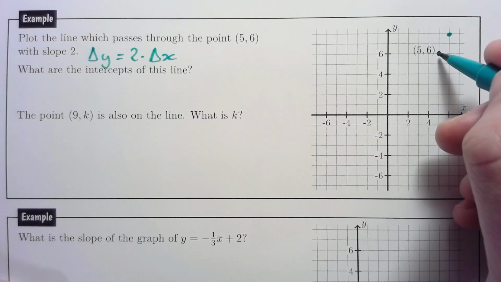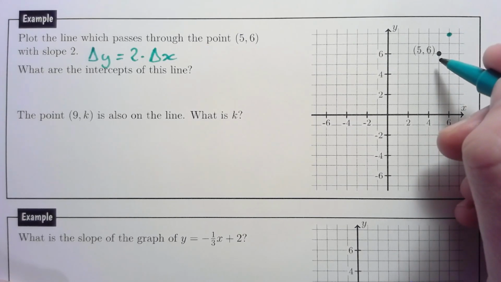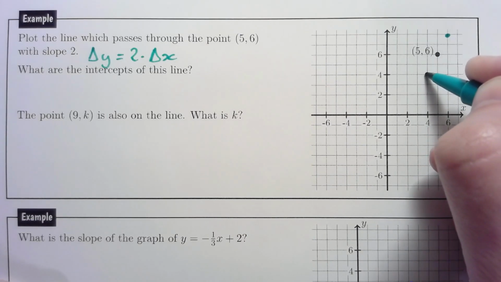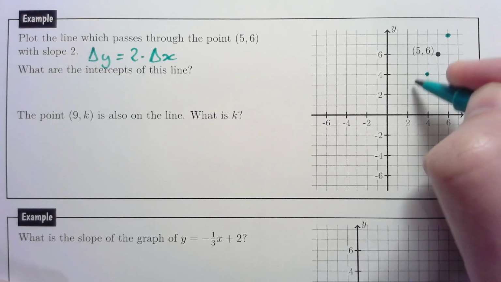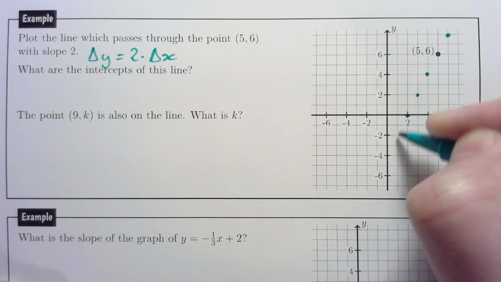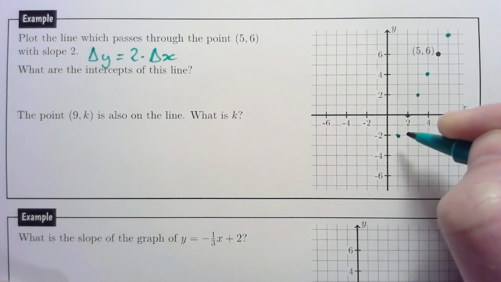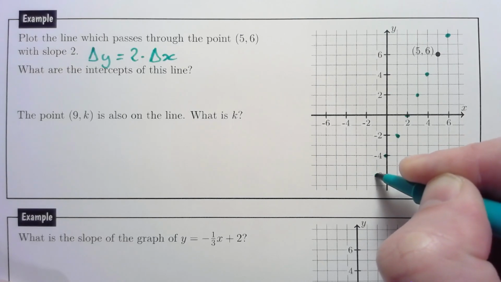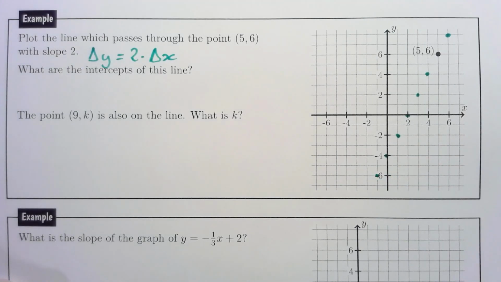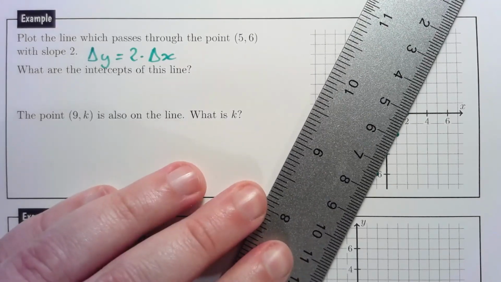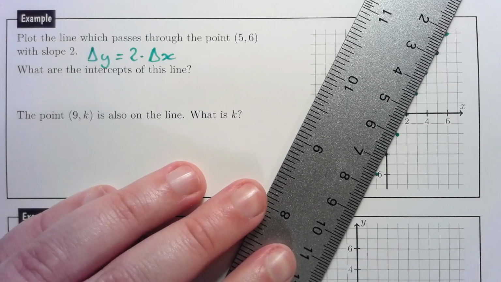Well, that doesn't help starting from this point. That only helps us getting there, so we're going to have to work backwards to get the others. So if I go to the left 1 unit, I'll go down 2 units, which will take us there. Then 1 and 2. So notice all I'm saying is that whatever change I make in the x direction, I have to do double that change in the y direction. And then that will take me off the grid. Remember, that's what slope really means. Slope of 2 means that any change in x, I have to double it to get my change in y.